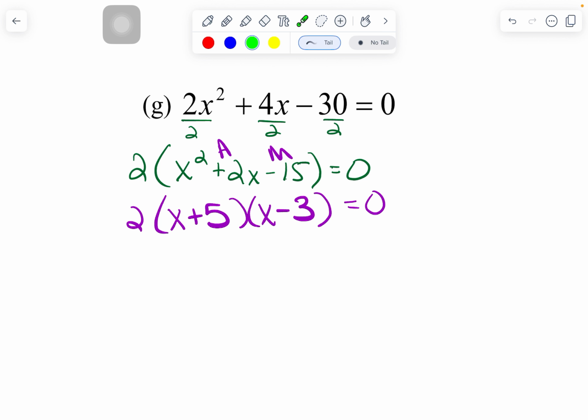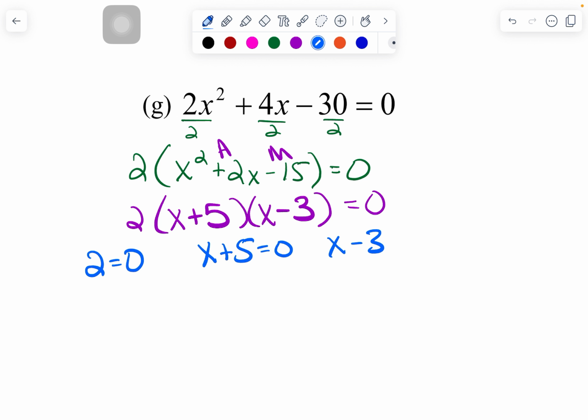Now, we have a problem here where we have 3 factors. We have our GCF, which was 2, and then we have the 2 factors that came from our lovely trinomial. Here's the thing. I've been telling you in the first video, how do you solve these? You set each factor equal to 0. So I'm going to set each factor equal to 0, and I'm going to write down something right here that just makes my head hurt, but I'm going to keep going. I'm going to write the other factors equal to 0.